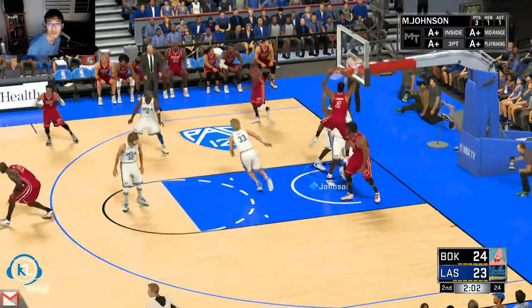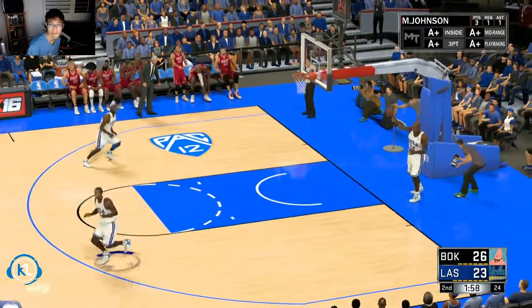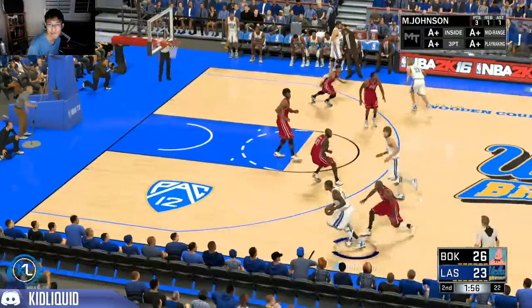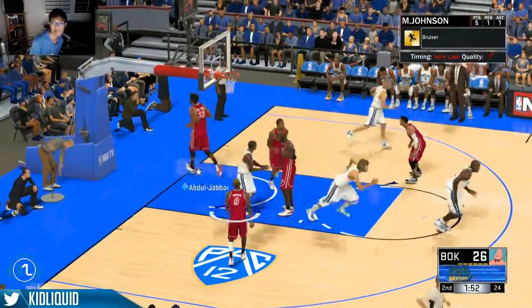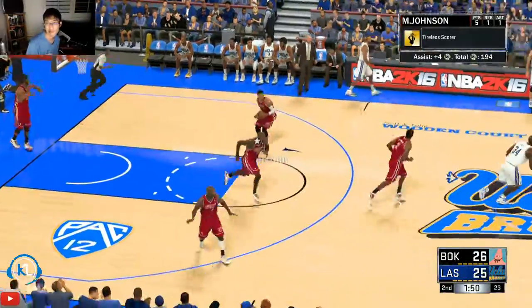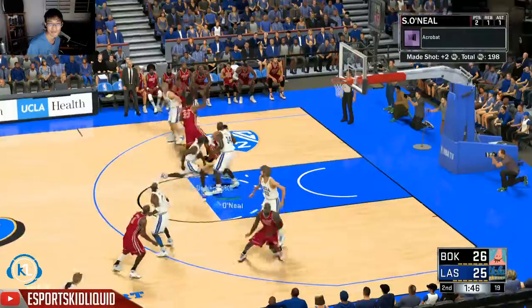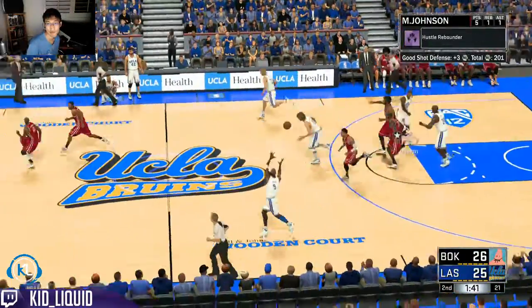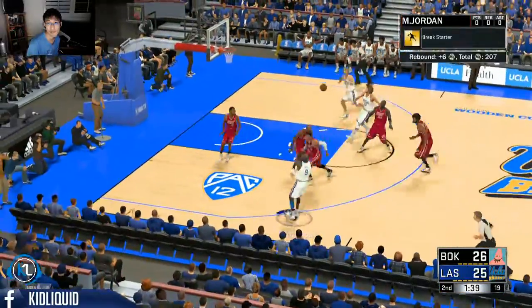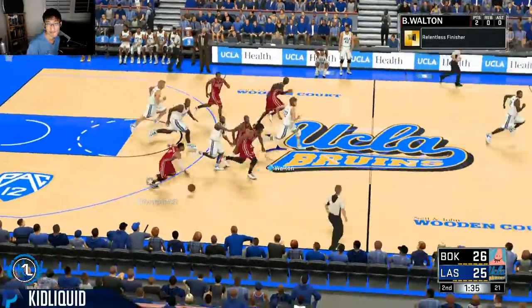Leonard attacking. Oh, here he comes, and there he goes. Look at him punish that rim. Boy, the guys on the bench loving every minute of that one. And good passing, setting up a lot of these buckets right now, Kevin. That's been the key. Dime-dropping delights is what I call it. That is a nice pass. I will give you that one. Yep, he was on the money, that's no doubt.